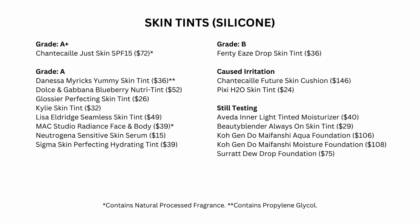And I think that it's not necessarily offering enough coverage to cover over things on my face that need some coverage, and that I still am needing to use a concealer with them. And in addition, I feel like they're not really contributing to the look of the texture on my skin so much. And I do kind of feel like all of these tinted moisturizers are really actually making me look better in terms of the texture of my skin and in terms of the moisture of my skin, and then also that they are offering a bit more coverage as well.